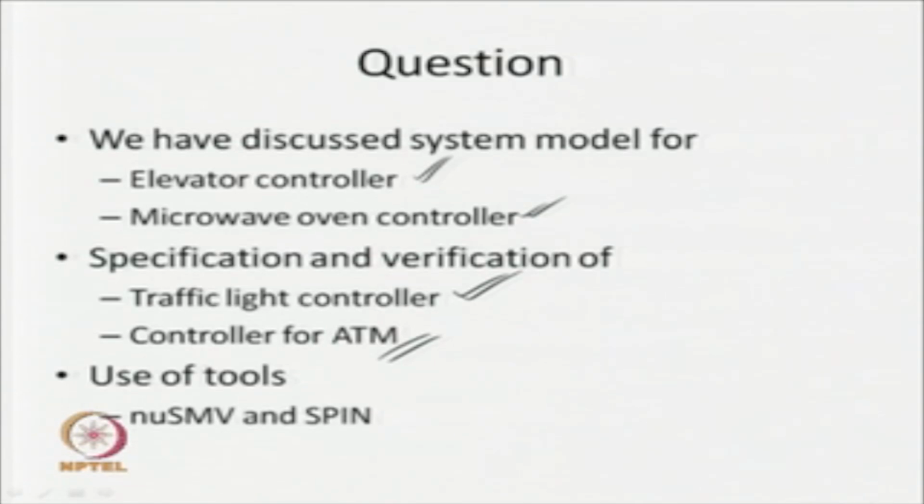That is why I am saying that use the tools NuSMV or SPIN, because these are freely available for academic purposes. Now, you can look at the designing or modeling of those systems and try to prove the properties on them. In that case, you will also know how to use these tools.